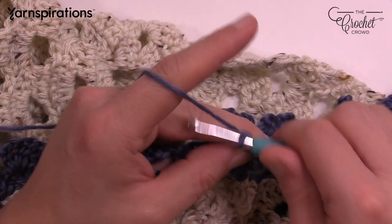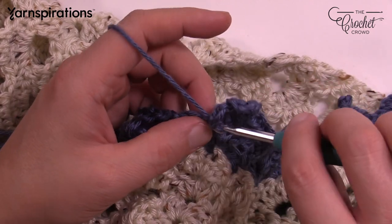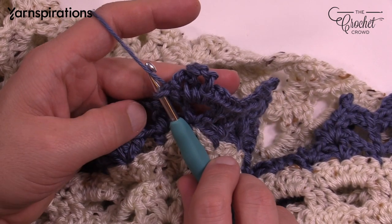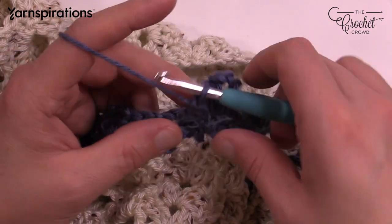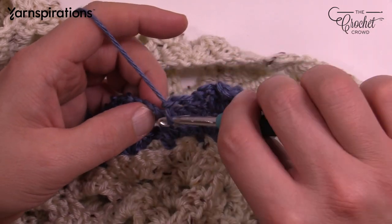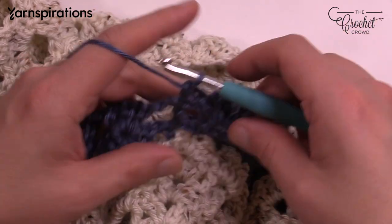So 1, 2, 3, and in the double crochet, you wanna single crochet again so it holds it stable right in the point. So then you're gonna begin the other side. So chain up 2, 1, 2, single crochet in the next double crochet, and then begin what you already know.